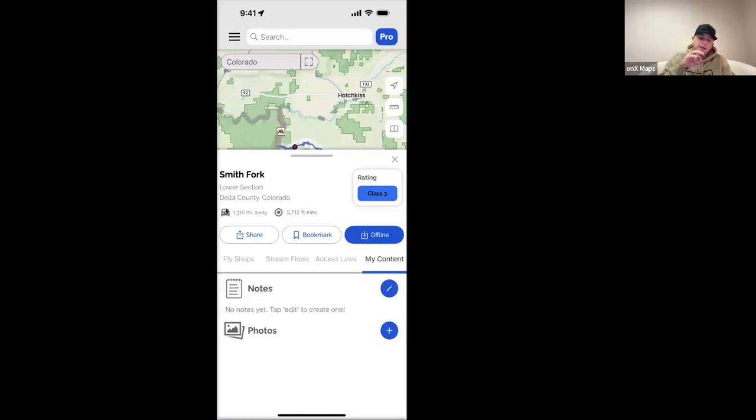The last one is going to be My Content, and this is going to be content specifically for this river. So you can add notes, you can add photos. One of the things I like to do is, as I'm fishing a new waterway, I like to jot down certain notes, make sure I'm noting what the conditions are, things like that. But then I also like to add any photos of the waterway, the water conditions, so I can look back and say, all right, where was the water compared to the bank on this day when I fished it the first time? How might that change if I'm coming back and fishing it again and it's completely different? So that's where you'll be able to do that on a stream by stream basis.